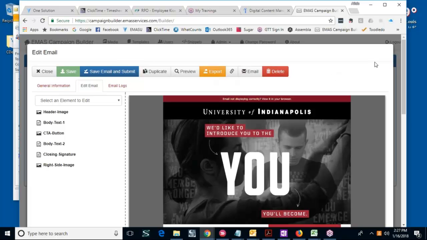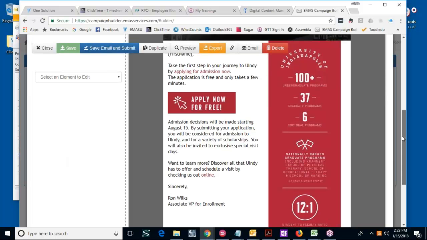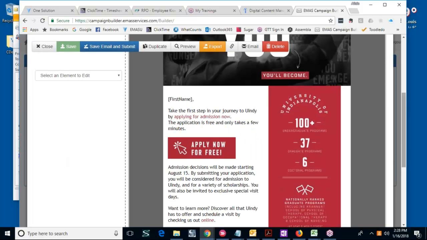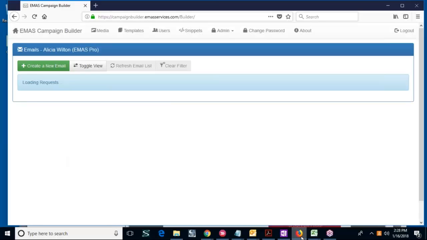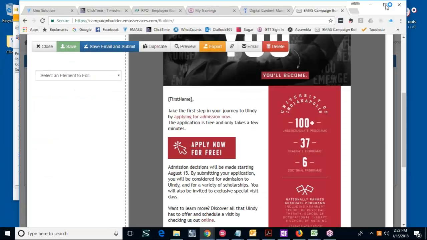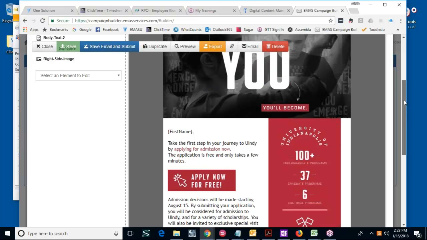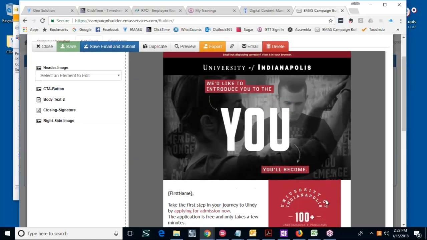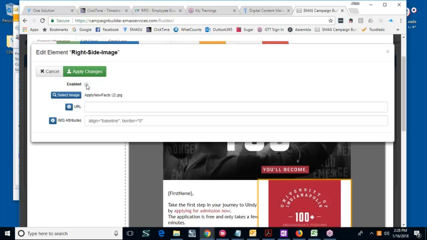Okay, so your question about the sidebar image and the reason why that's tied into section togglers, I'm going to show you. Let me stop myself for just a second and make sure I'm logged in here. Okay, good. I'm going to jump back and forth between your instance and our instance here at EMAS Pro. The section toggler is a little bit different than disabling an element, and I'm going to show you why. Keeping an eye on that banner on the right, I'm going to go to right side image, which is the element that holds that image. I'm going to uncheck the enabled box so that it is disabled. And when I apply changes, watch what happens.